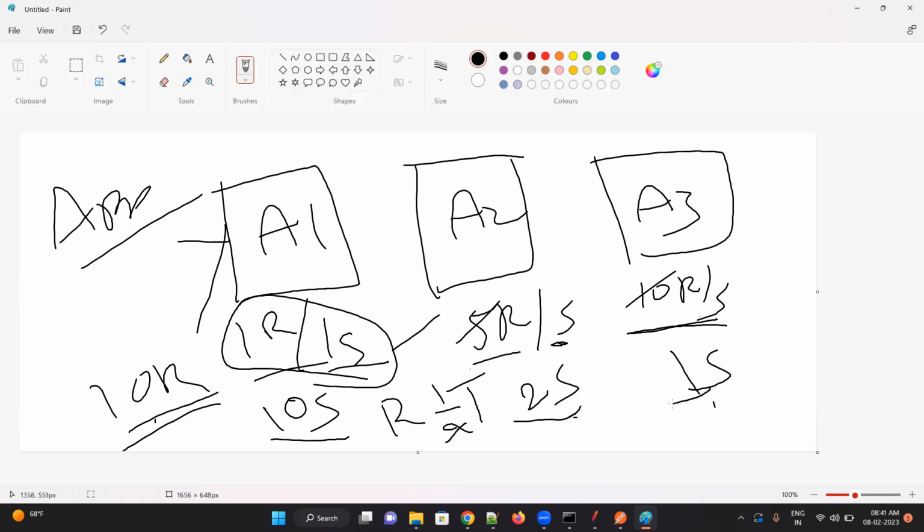Suppose I give 20 requests, then 2 seconds. Now if I increase this throughput from 10 to 20, what will happen? Your response time will be 1 second. So if your throughput is increasing, your response time decreases. If my server has more capability, it can handle more requests, so my response time will decrease.